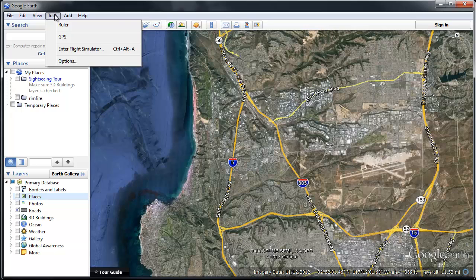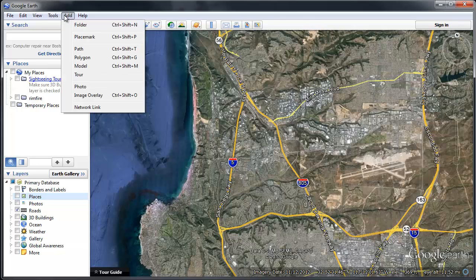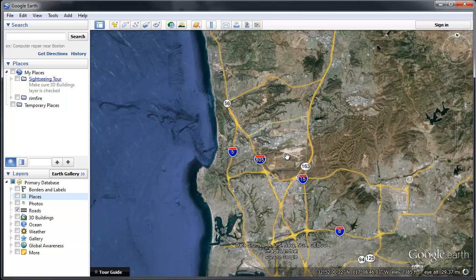Moving over here, I guess the next big one would be adding points, lines, or polygons. And so you can add text or points and lines and polygons to your map here on top of things. So for example, let's say that I'm doing a study on this airport right here, and I just want to show you the context of this airport relative to everything else. I could draw a circle around it and just point to it and say, hey, look, here's the airport I'm working at, and then export it.